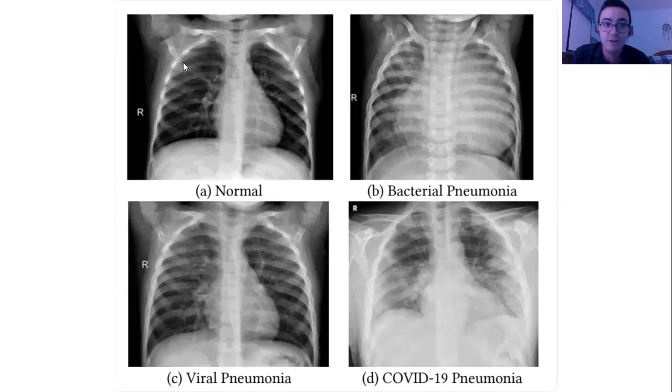And this just goes to show, as we're becoming sort of armchair radiographers, a normal lung with normal lung capacity, and that nice clear black air that you can see in the top left-hand corner of this slide. And there you can see the heart right there. Now with bacterial pneumonia, you have a bunch of what you call infiltrates, these little white filaments. So you can see there's not as much air in the lungs as there should be. There's an accumulation of mucus. Now in viral pneumonia, usually that mucus is not as visible, but you can still see those little filaments in viral pneumonia.